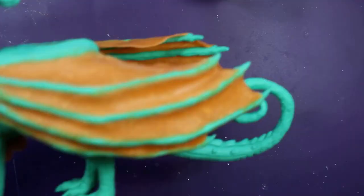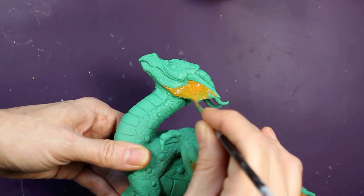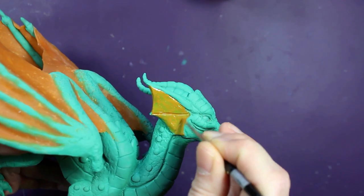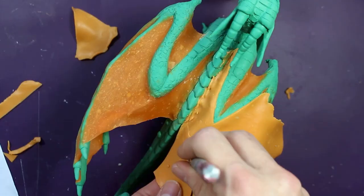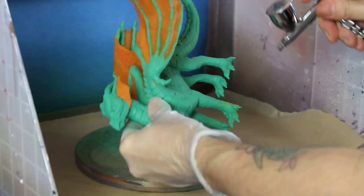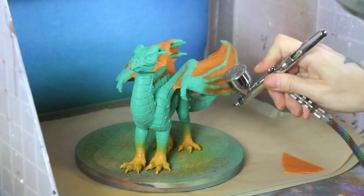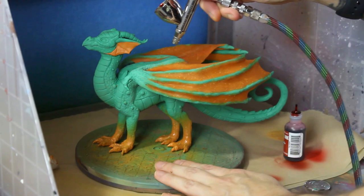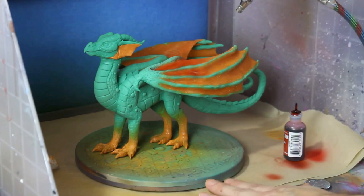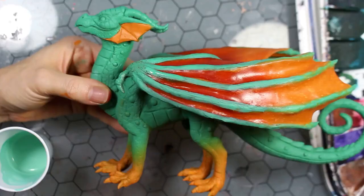I'll show the final membrane process on the opposite wing. But first, adding a little color on the ear fins to make sure it matches the wing membranes — just testing that color for the airbrush. On this side I kind of had it figured out; it's pretty simple in the end, it just needed that extra support. Here I'm using an orange color to add a little bit of focus to the feet — she's got some orange feet. Now airbrushing on some red ink for the gradient on the wings, but having the ink on the wings ended up making a mess. That ink bled into the acrylics, which I had not anticipated — I'm used to acrylic ink and I just wasn't thinking about it.